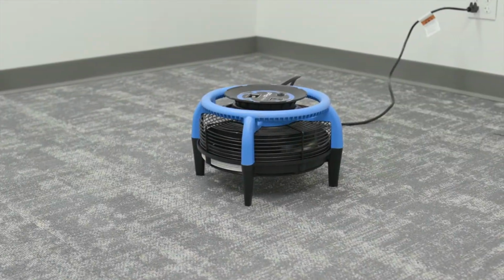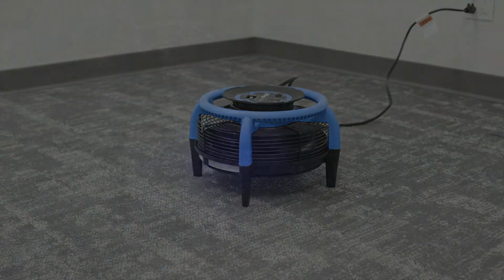Place air mover to speed drying process. Re-examine area with UV light to determine if all contamination has been removed.